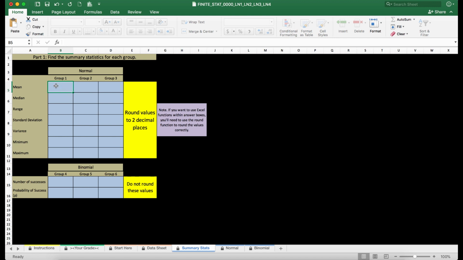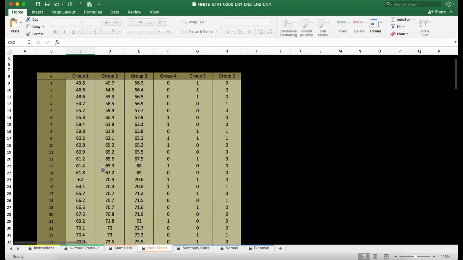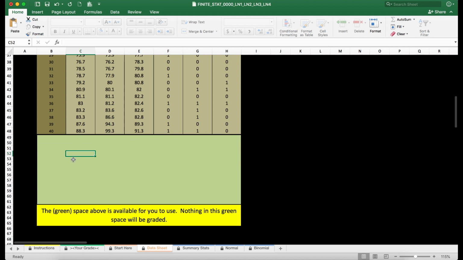All right. Now, one of the things we can do is we can use Excel functions to find these. We can use our calculator, and feel free to do that. But we can also use Excel functions, and those are pretty helpful. So, for example, if we want to find the mean of group 1, here is our group 1. And I'll show you how to do the first one. So the mean, I type equals average, which I don't particularly care for because the mean, median, and mode are all forms of an average. It should be equals mean, but it's not. Anyway, so equals average, and then I open parenthesis.